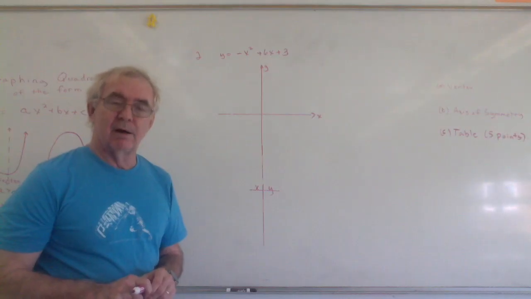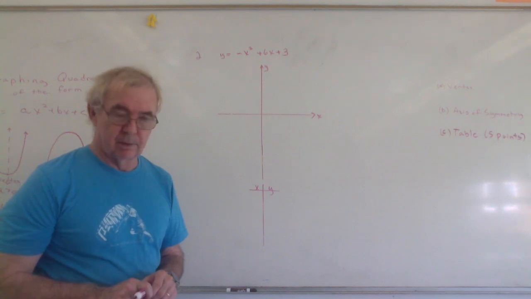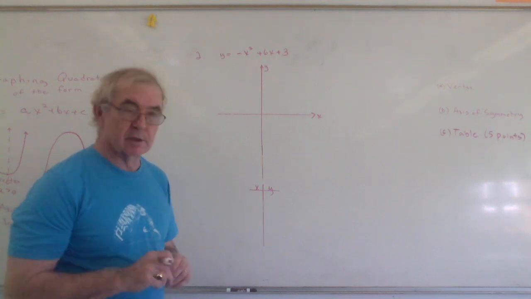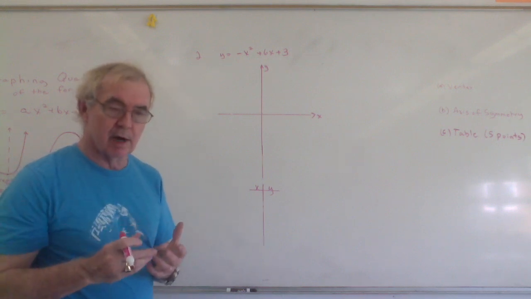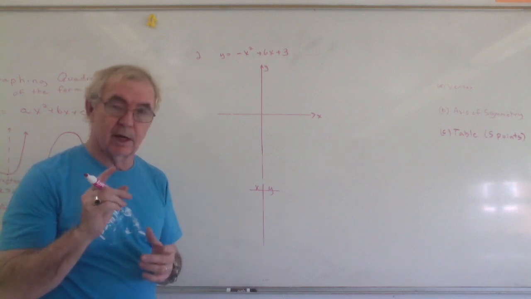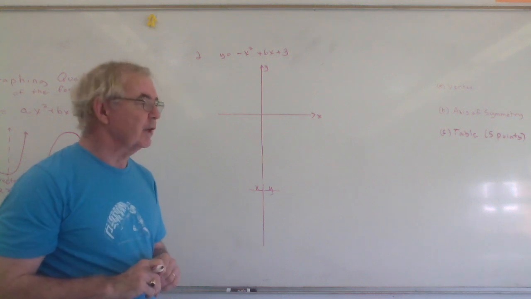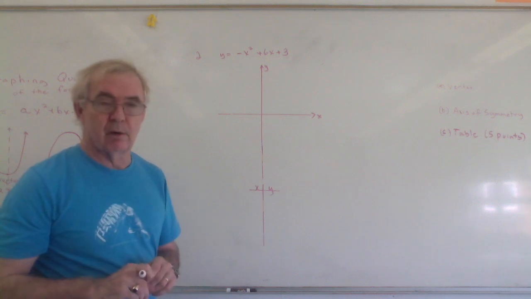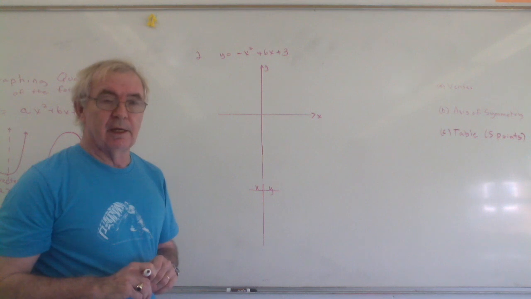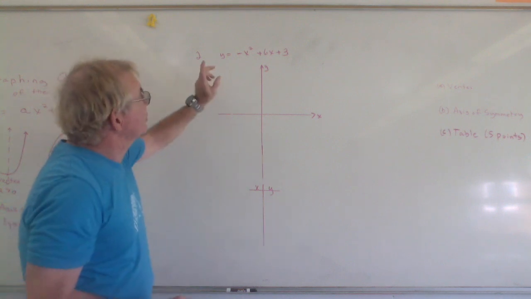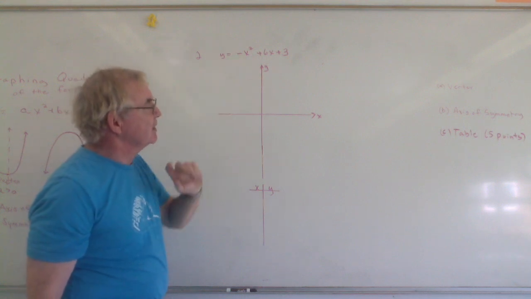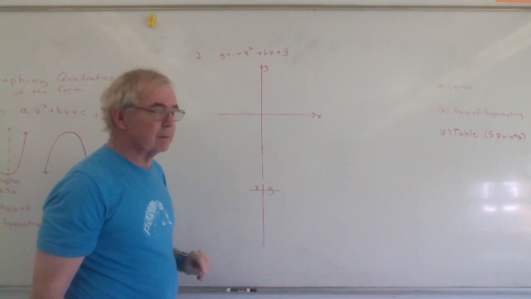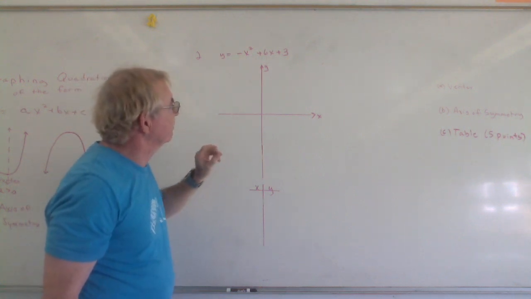Okay, picking up with our second example. If you recall, a parabola, which is the graph of a quadratic, can go either up, which we graphed in the first one where the number a was positive, or down, which is the example we do now, when the number a is negative. So here's your second example. We're going to follow the same exact format as the first one. So let's go ahead and do it.